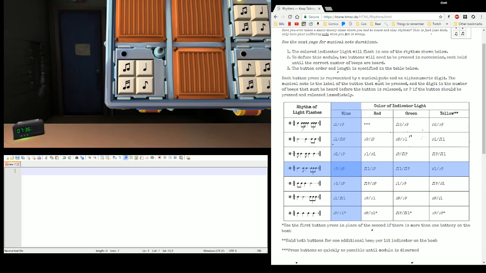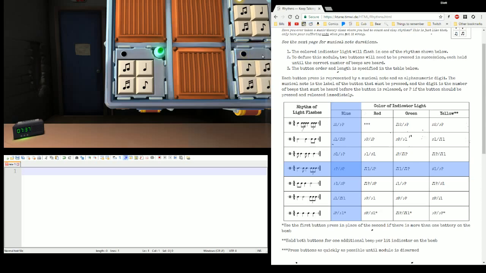But the way you would actually disarm this module, notice my intersection here has 2 commands. It has the 8th note with a P and a beamed 8th notes with a P. That tells you how many tones you have to hold it for, or P means just immediately release. So this would be an 8th note press, beamed 8th notes press. And that's disarmed. Stops flashing, everybody's happy.